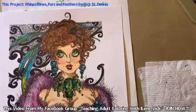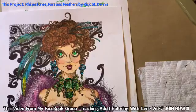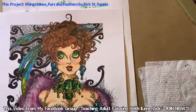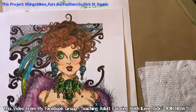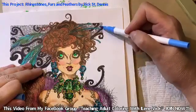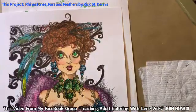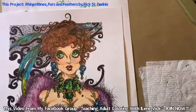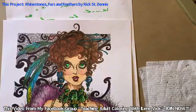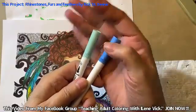And I'm looking in my marker box to see if I can find anything that's very pale. Good night, everybody that's going out. I'm broadcasting for a half hour yet. Now, I have found two markers that I'm going to use here, a very light blue and a little bit darker blue.